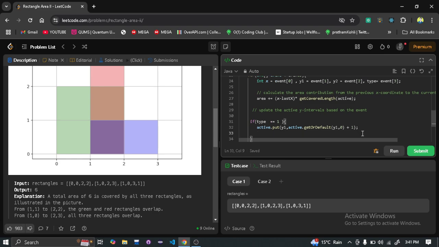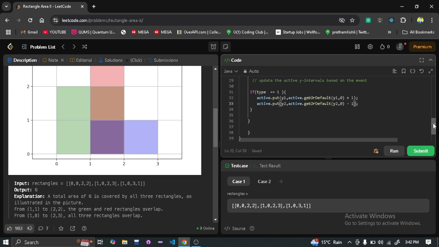Doing the same, again we can put the y2 coordinate. We just replace with y2 and it will be y2 also there, and this will be minus here. So this is our updated code.